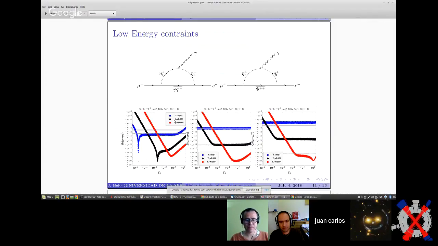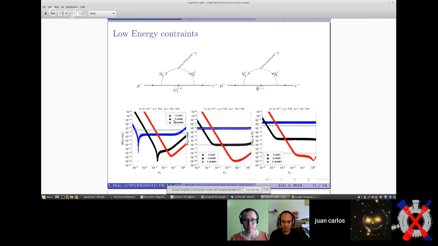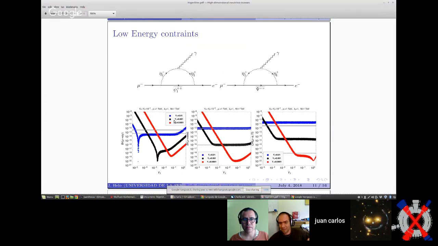Okay, so let me ask one question. Have you looked at tau to mu gamma, tau to e gamma? No. Usually one expects that mu to e gamma and mu-e conversion will be the dominant sources of constraints, right? Yes, that's why we didn't. I mean, we use SPheno to calculate this. So in principle, SPheno gives you all the flavors. So we had all the numbers, but the most stringent came from this 3-1. So that's why we didn't. It's a shame because with the Belle II experiment starting, they will be putting new bounds on these lepton flavor violating tau decays, but still it seems that there are not many models around that I have seen at least that can use these bounds. Yes, true.